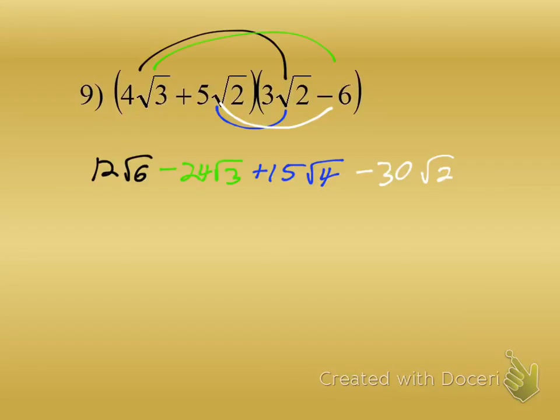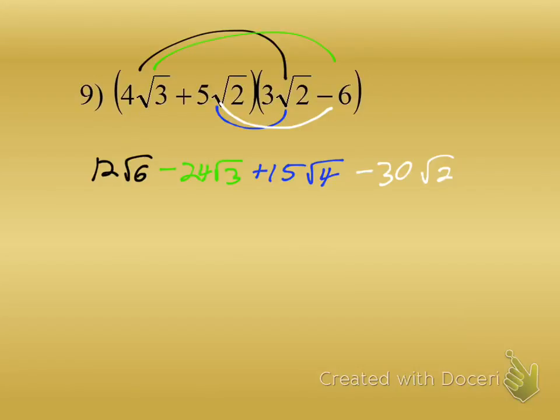Everybody good? Now, after you FOIL like this, it's very important to go through and check all of your radicals and see if anything simplifies. And if something simplifies inside a radical, you need to do it because you could potentially have to combine like terms after this. So, do you see any radical that should simplify? Nash? No? 6 goes 3 and 2, that's it.